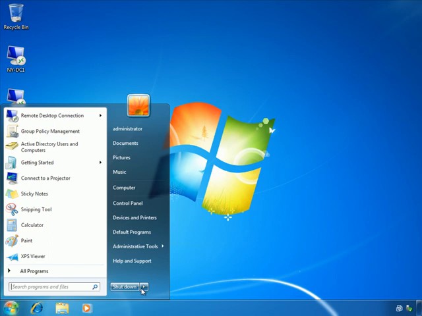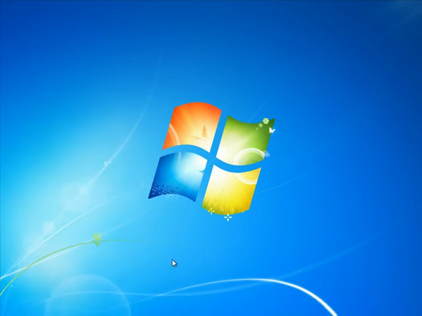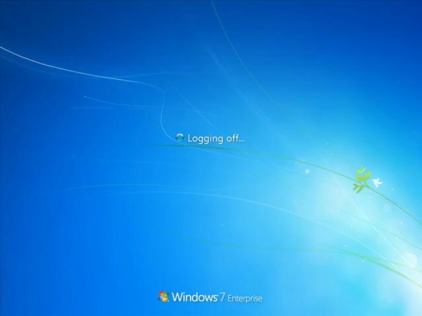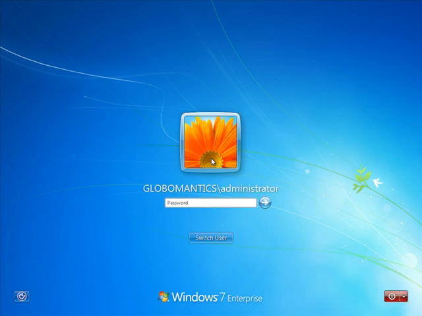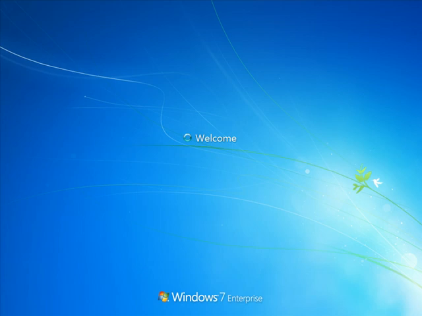Click Start and log off. And then we'll go ahead and press Control-Alt-Delete and log back in again. Now we could log in as anybody. We could log in as the administrator who we've been using for most of this course, or we could log in as one of the users because we said deployed to all users in the domain. So I'm going to go ahead and log back in just as administrator. That's a user in the domain.